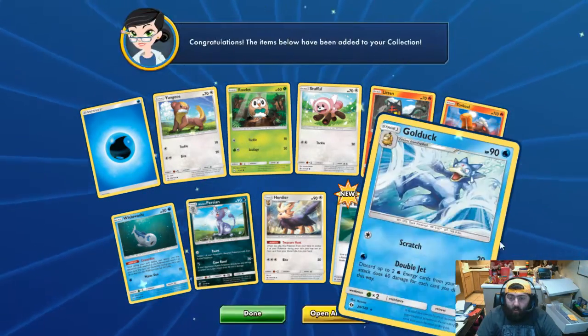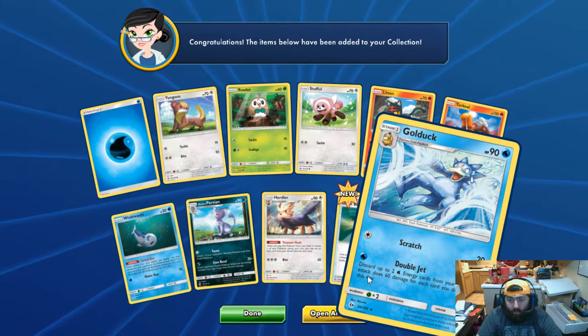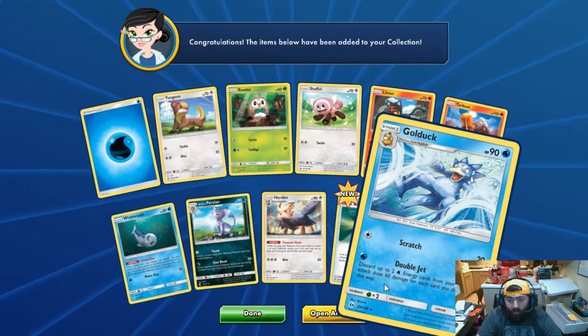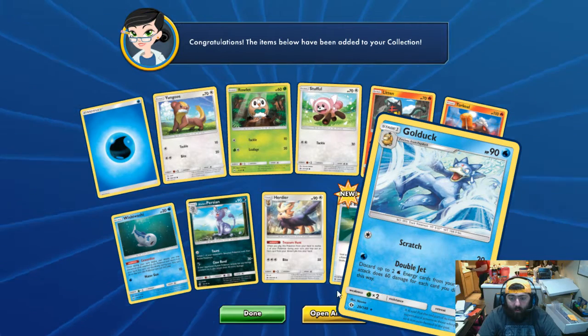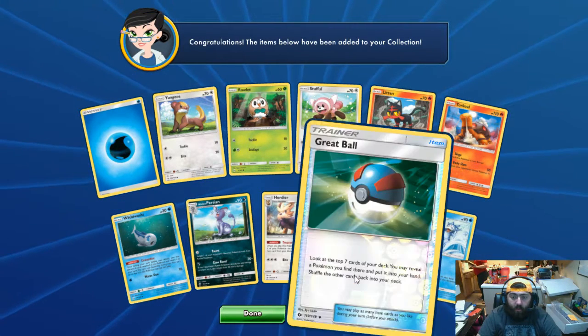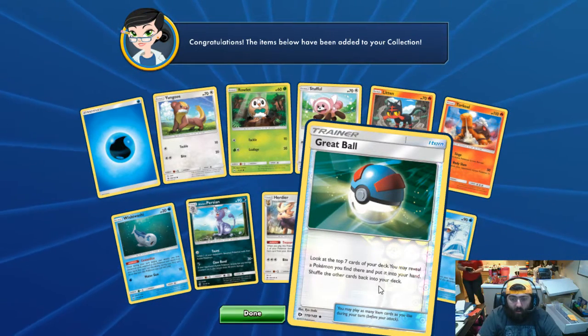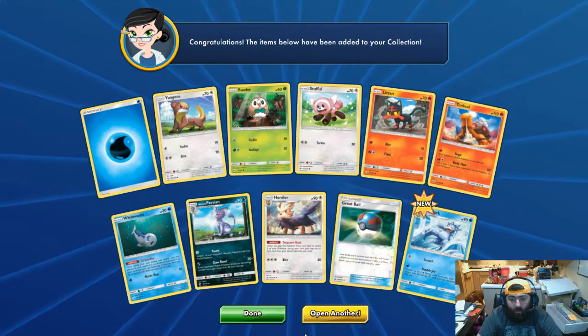See what this one is. Golduck. Scratch for 20 and Double Jet for 60 plus. Discard up to 2 fire energies from your hand. This attack does 60 more damage for each card you discarded that way. Great Ball. Look at the top 7 cards of your deck. Reveal a Pokemon you find there and put it in your hand. Woohoo!